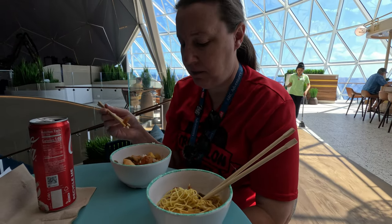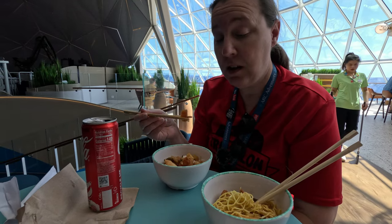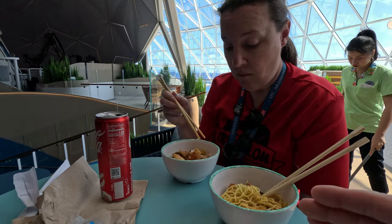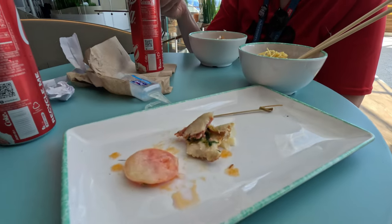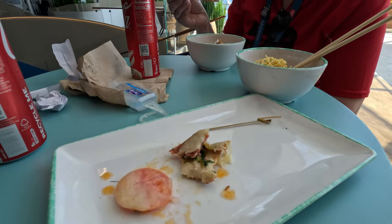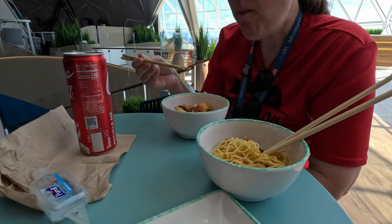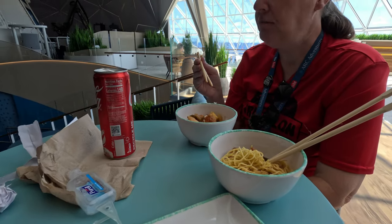I don't know about the peppers in there, but yeah, not bad for a little quick serve pickup. And the noodles aren't bad. Spring roll's good. This grinder is really good, but it was, like you saw, very, very small. I could actually have another one maybe, but we'll save room for crepe. All right, overall this Aquadome Market's very impressive. It's all free, included, four different cuisines.